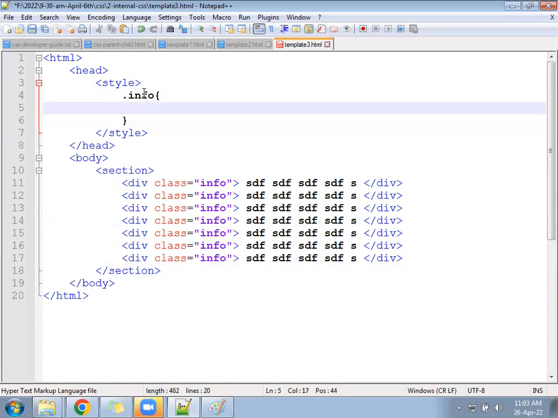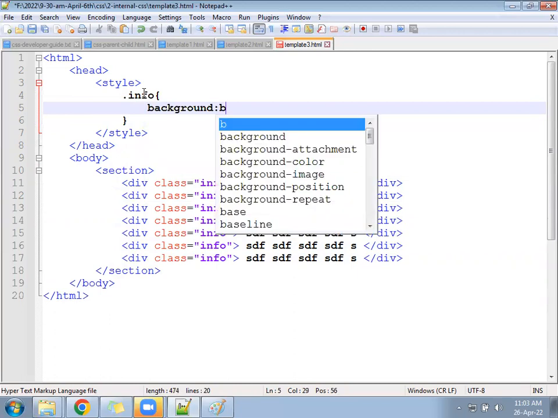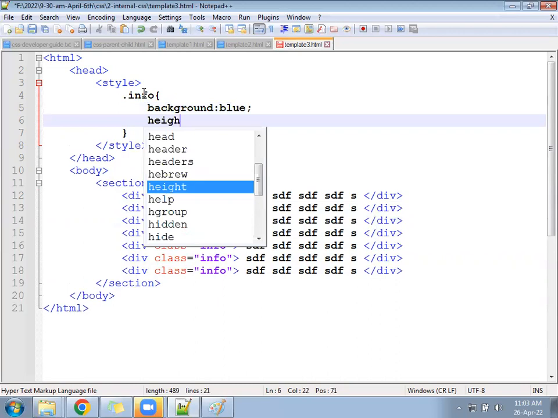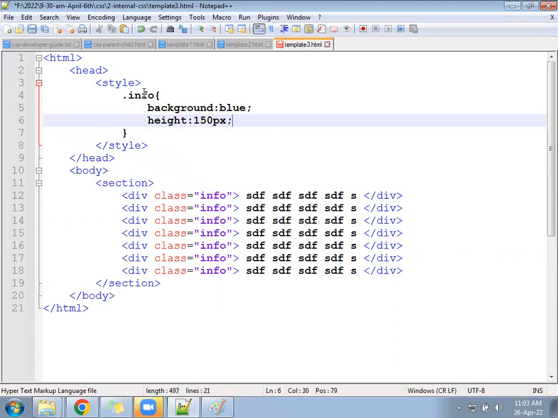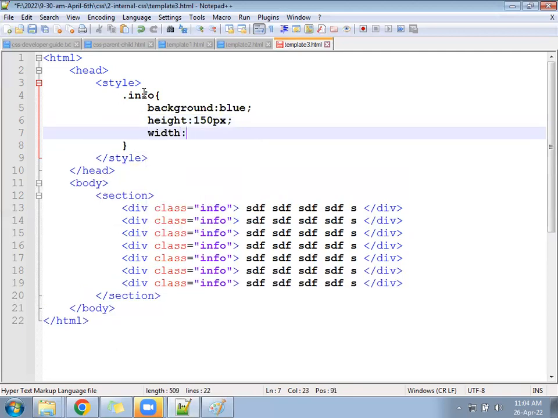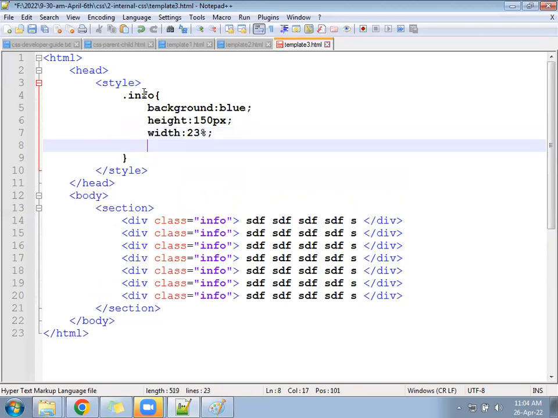Info: background blue color, height 150 pixel, width 23%, margin 1%. Without float left, check where it is going.